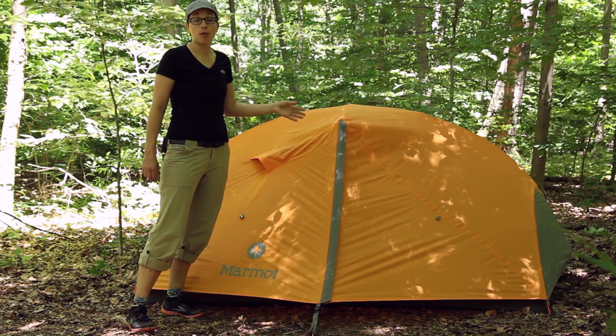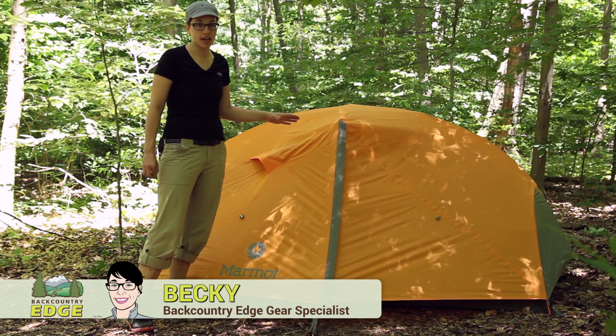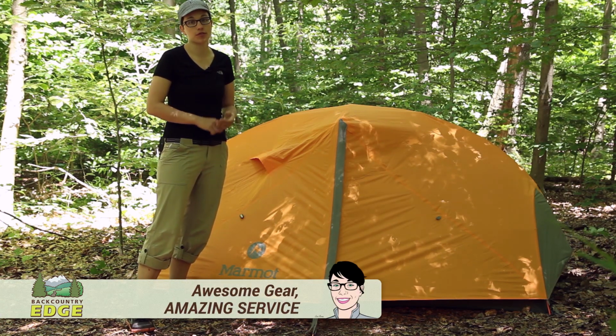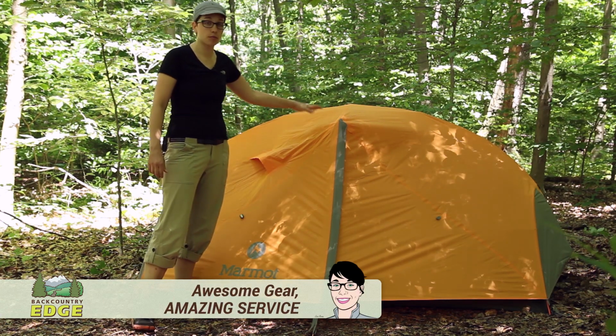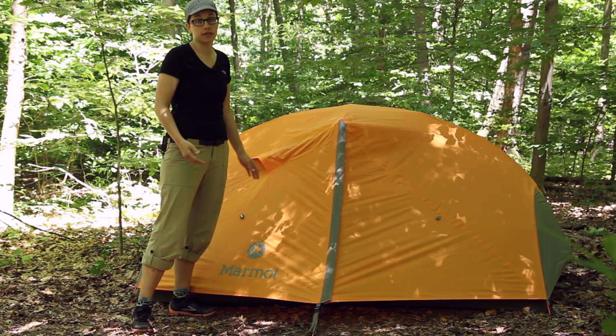I'm standing next to the Marmot Stormlight 2-person tent. The standout feature of this tent is definitely its waterproof protection. So you've got excellent waterproof protection in the rainfly and in the floor of the tent.